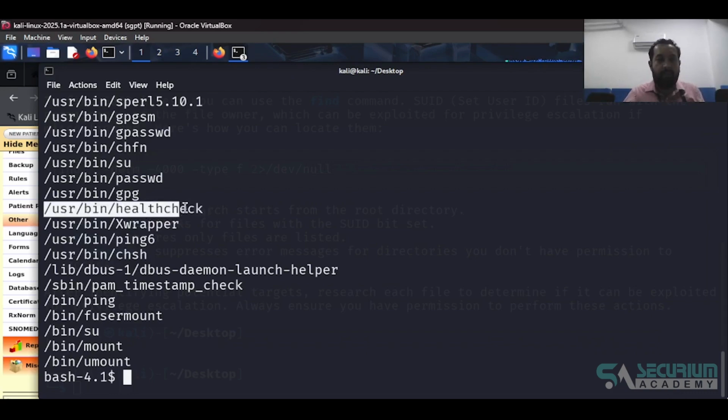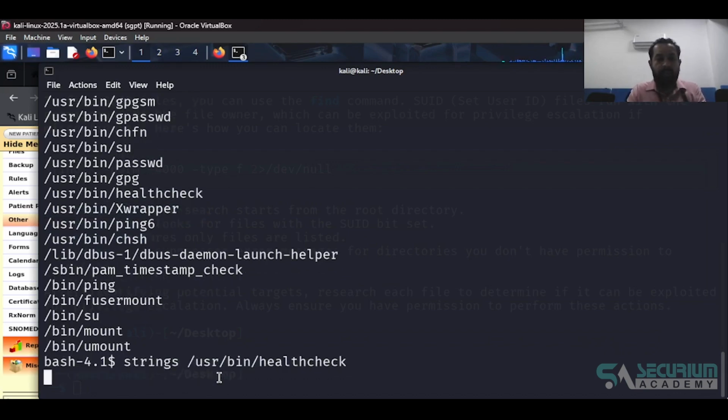So let's use the strings command and try to find what this binary is about. So it's like an executable, right? With set UID. Set UID means this file can be executed as the root user or the owner of the file. And even though we don't have permission to access the root directory, if we use this, sometimes we can escalate our privilege.